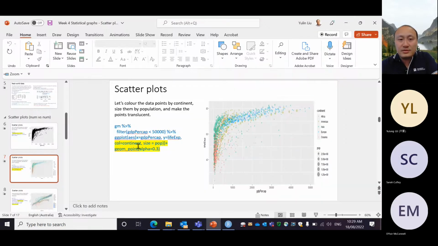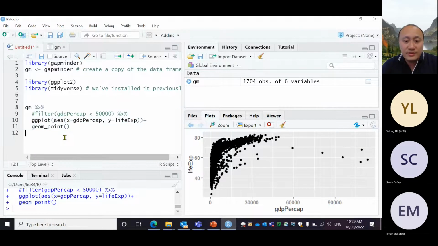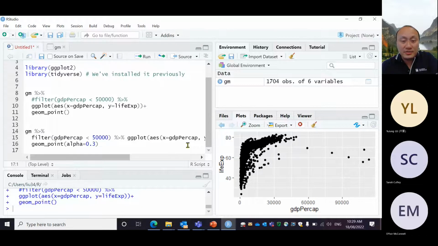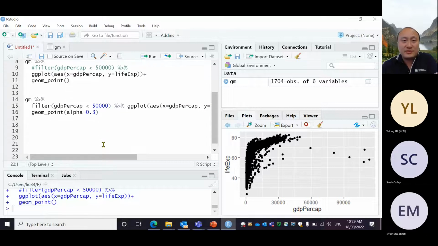All right, so again, just copy the code and give it a go. Here again, I'm just investigating the average countries. I'm excluding the super rich ones, so my threshold is $50,000 per person per year, average GDP per capita.